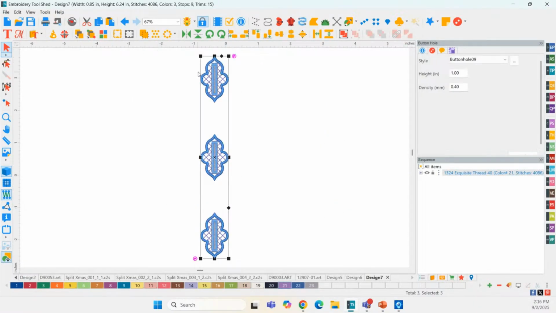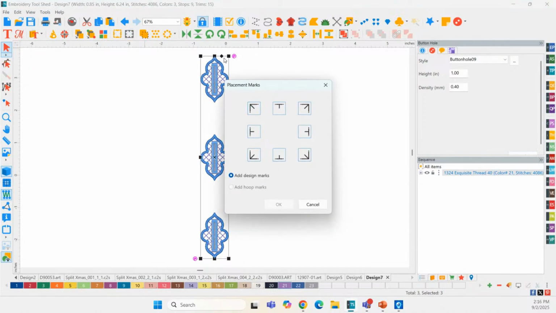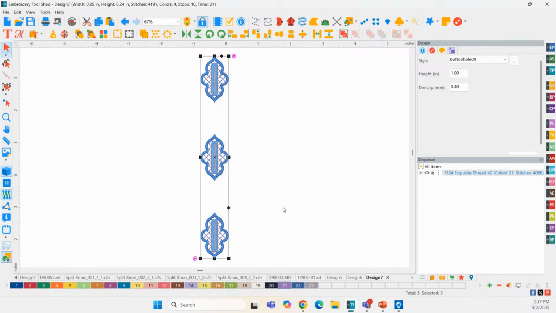Now, if we put our placement marks around this, I'm going to choose my placement mark option. And this one, we're connecting top and bottom. So I'm going to choose those placement marks. And I don't have to choose all of these. I could just do the corner ones, but I really love the center one. This center one wouldn't matter as much because I've got something to line it up with. But the more you have, the more you can line up. So then I say okay.